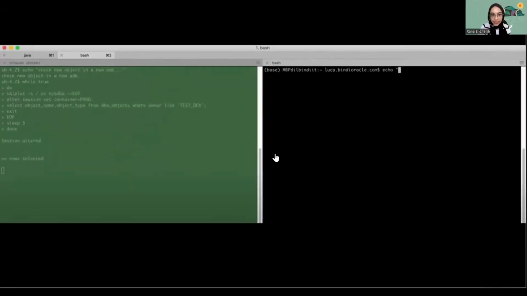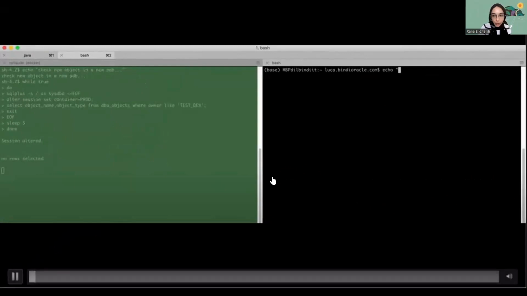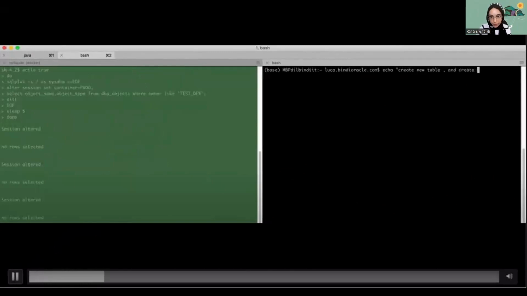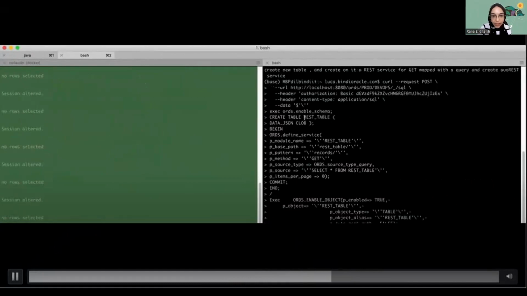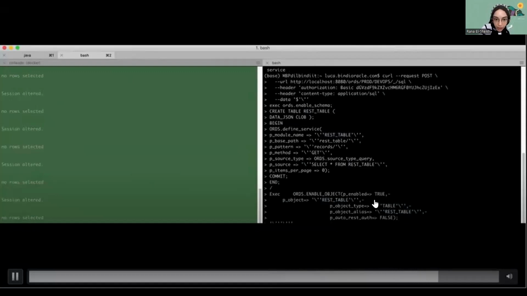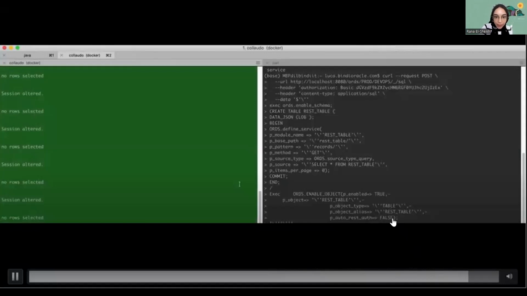In the second example, if we want to test this further, we can see if we're able to create database objects in the new PDB. Again, we're using the test user that we created earlier. We want to check first, of course, if we have any objects in the PDB itself. As you can see on the left side, nothing is returned. We don't have any existing objects yet. So let's go ahead and start creating a new table. We create here a table called rest table, and we also enable the AutoREST feature on it. The request is executing and we can see that the rest table is being created.